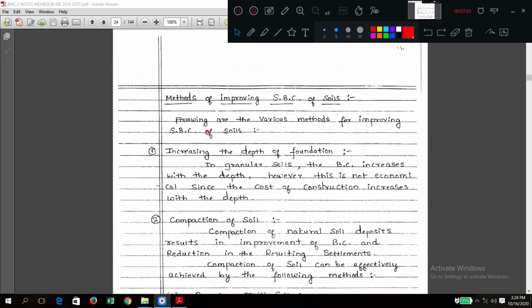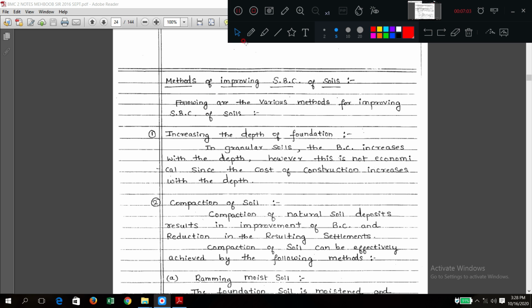Now, a very important term. What is happening here? We have to understand, if the SBC of the soil is weak, it means that for a small load, settlement is very high. Like this, the soil will settle. Have you seen roads where, when a vehicle goes, there is a depression? That is nothing but settlement of the soil. So for a small load, settlement is large. How to make this soil strong, or in other words, how to improve the SBC?